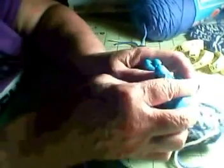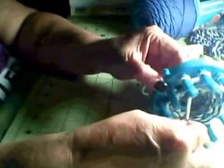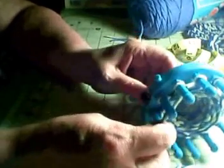Okay, now we're going to push down, because we're going to seal it, so your work won't come out when you take out the beanie, okay? So how you seal it, you're gonna come towards after the hook, like always, right after the hook, you're gonna go down and up, then you're gonna hold your yarn like this, okay?